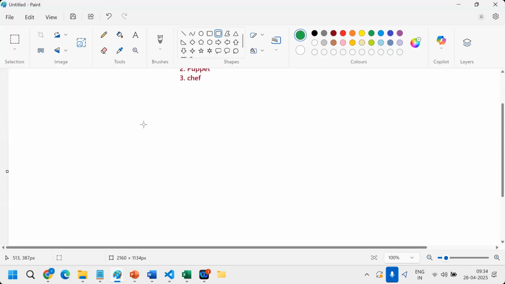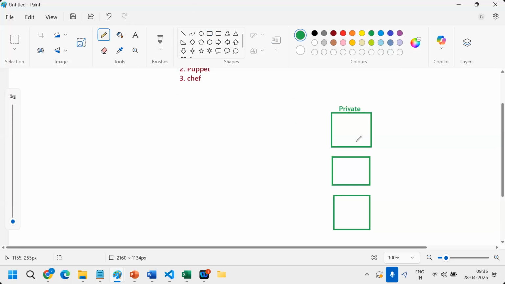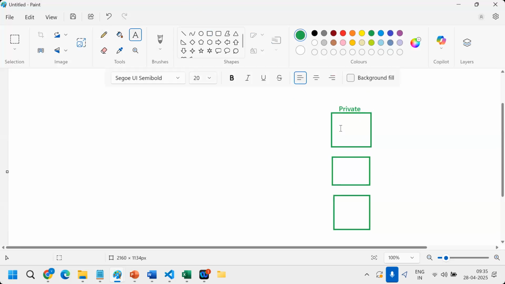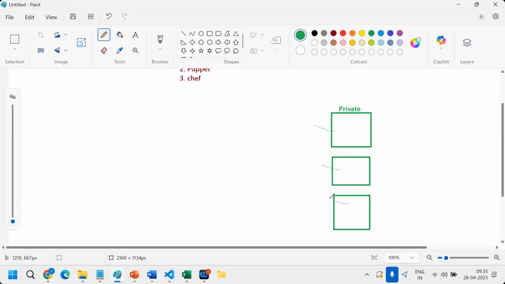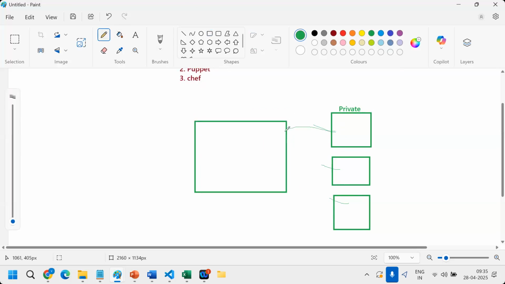So what is Ansible? Let's first focus on what a configuration management tool is. On my end, three private servers are there. If I want to do one activity for all the servers, the activity means I need this server's logs, this server's logs, and this server's logs, and I want to give these three servers' logs to a Splunk server where it is running. So I'm centralizing logs. I can take all the logs and give them to Splunk. In this Splunk dashboard, you can see all the servers' logs, right or not? But to do that, what do you need to do inside each server? Install the Splunk agent here, here, here, and the Splunk forwarder to forward your logs.